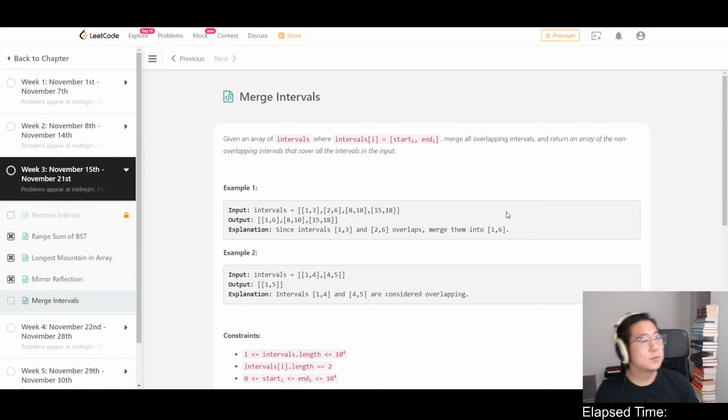I don't want to do merge intervals, man. Why do we gotta do merge intervals? Merge intervals. Okay.